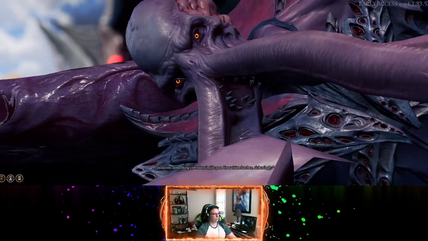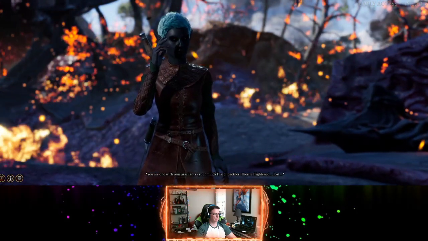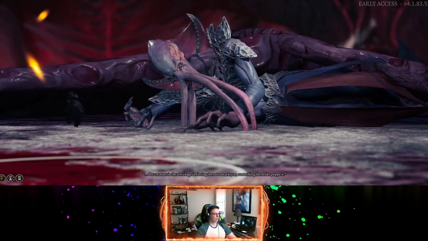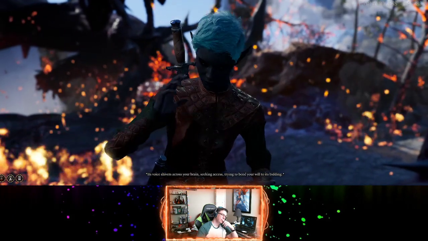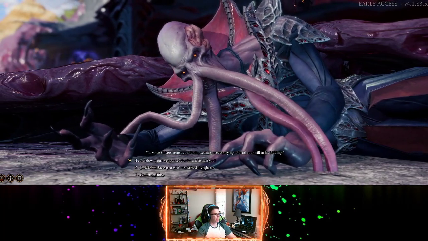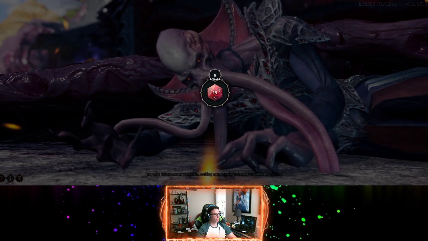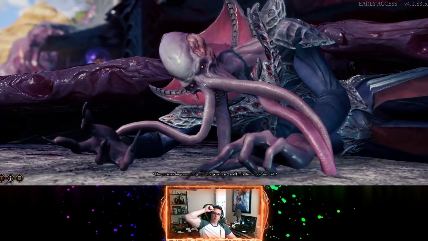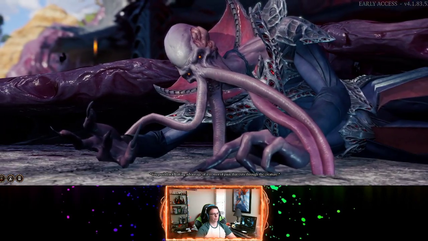Suddenly, something convulses inside you. Your vision lurches sickeningly. You are one with your assailants, your minds fused together. They are frightened. Let's hope I pass my wisdom check again. The creature in the wreckage is forcing them to attack you, controlling them like puppets. Its voice shivers across your brain, seeking access, trying to bend your will to its bidding. Ooh. The presence in your mind gropes for purchase and finds the tadpole instead. You push back, taking advantage of a tremor of pain that cuts through the creature.